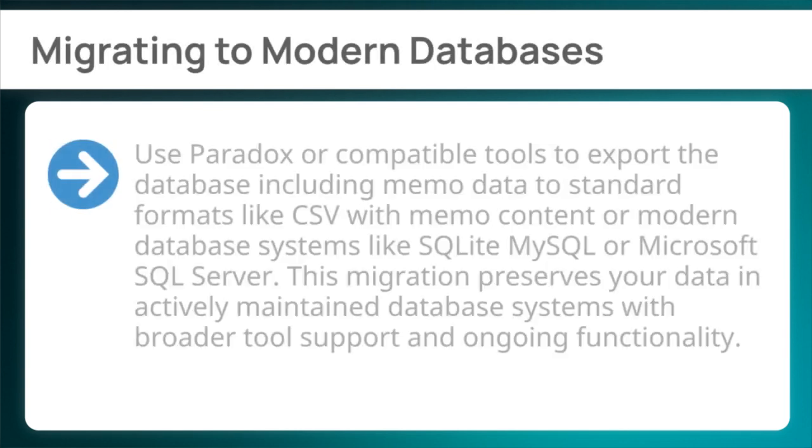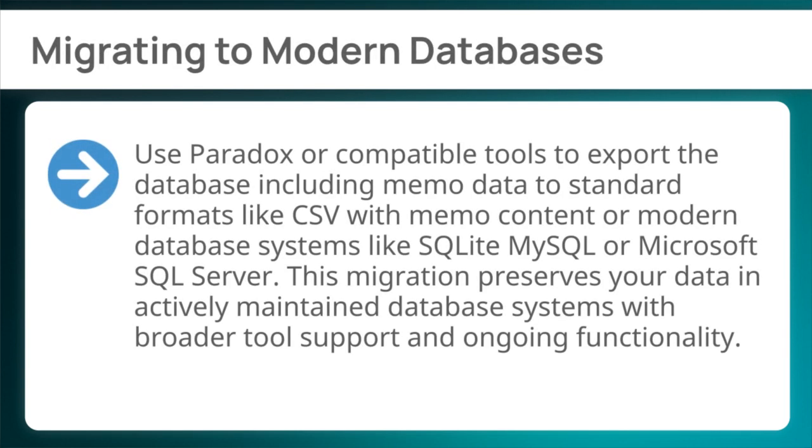Finally, migrating to modern databases. Use Paradox or compatible tools to export the database, including memo data to standard formats like CSV, with memo content or modern database systems like SQLite, MySQL, or Microsoft SQL Server. This migration preserves your data in actively maintained database systems with broader tool support and ongoing functionality.